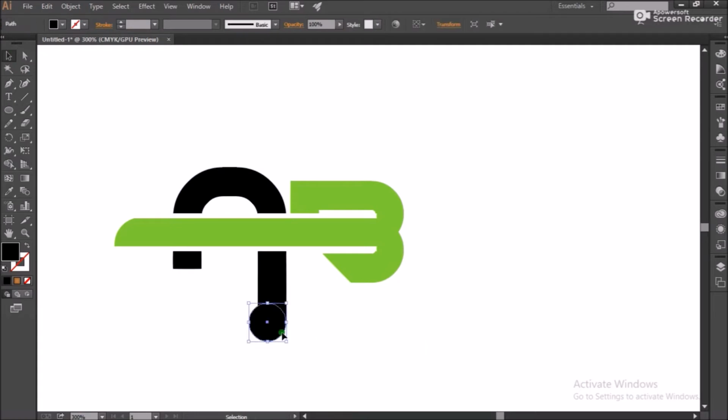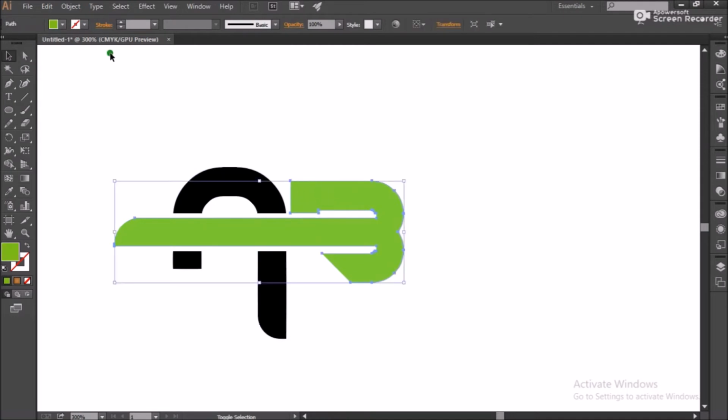Let's see. Okay, no, that is not what I want. I want this place to be curved also. Let's enlarge the rectangle, the circle. Select the circle and that end of that E. Let's curve it. No, that is not what I want. Okay, let me move it and enlarge it a little bit. Yes, it's okay like this. Let me see. Yes, that is what I want.